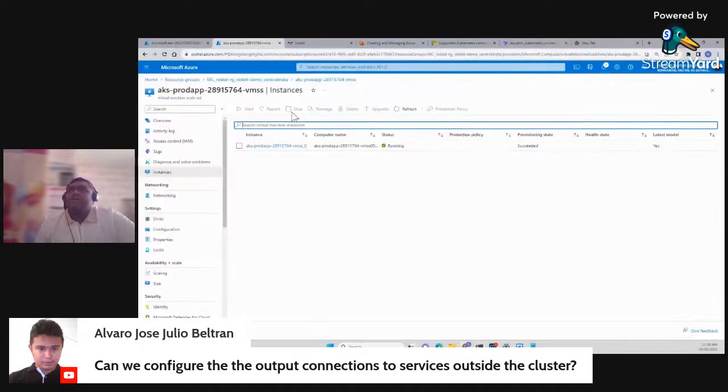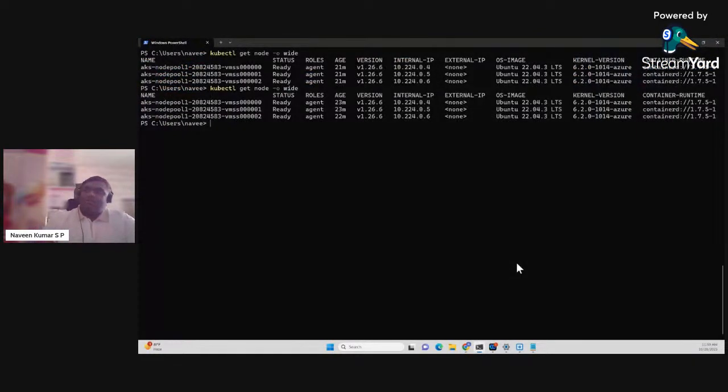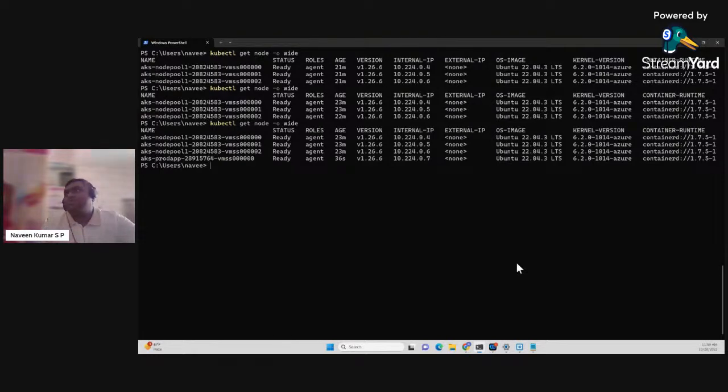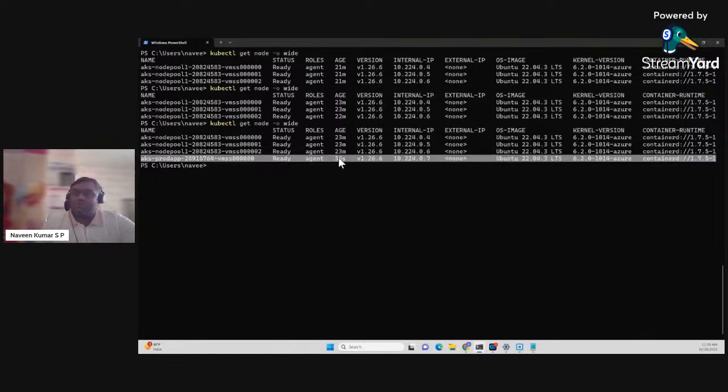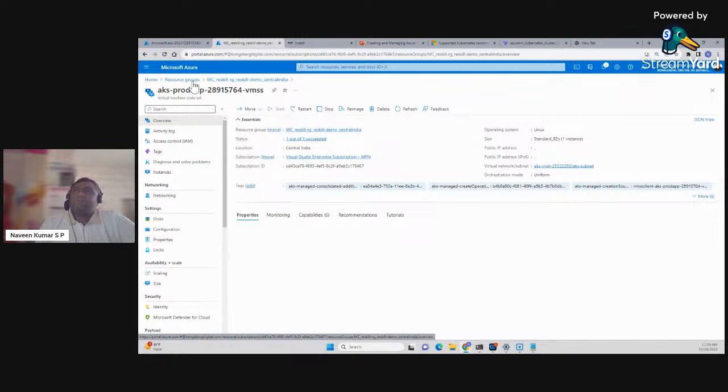But when you are creating a cluster with the virtual nodes, what will happen is that it's nothing but containers, and it will scale up and scale down really quick. It will not take more than a few seconds, whereas a VMS-based setup will take some time to scale up. So if you see, it just added the new prod VM, which roughly took about 30 to 40 seconds, within a minute basically, where you will have an additional VM load added to this.